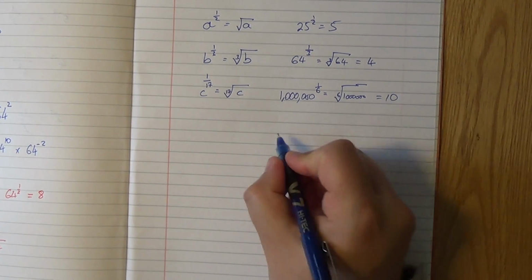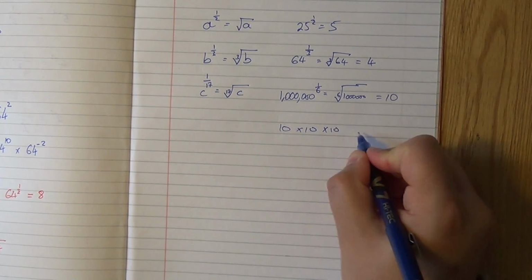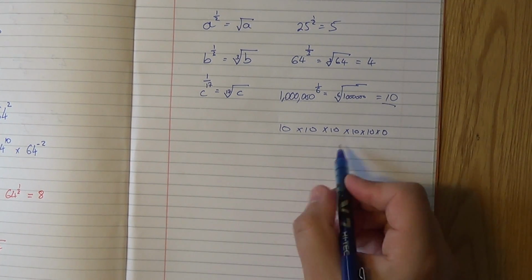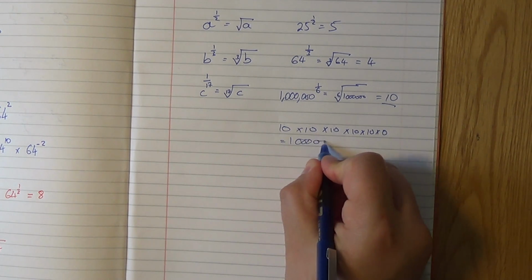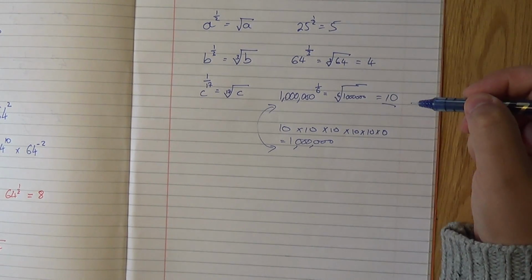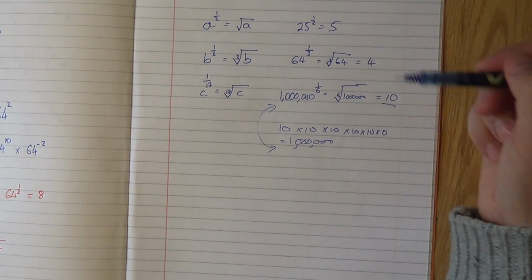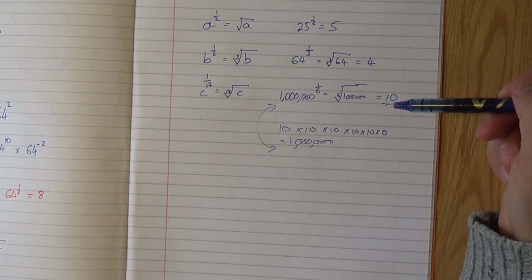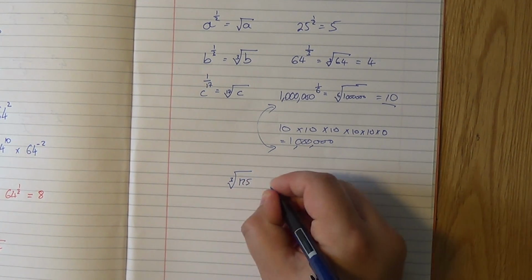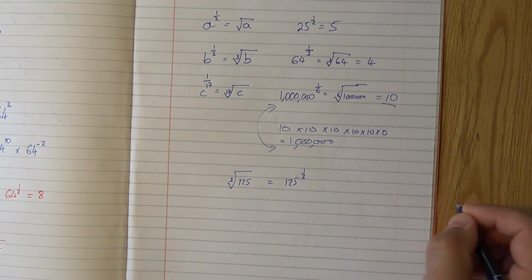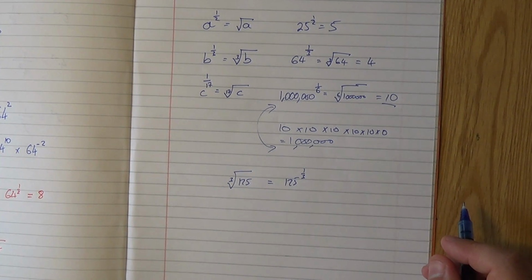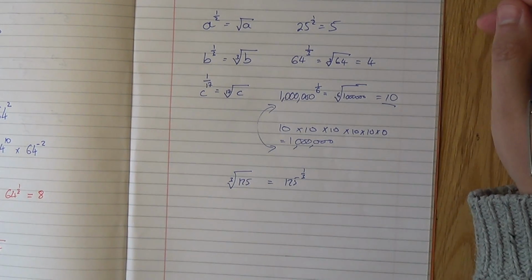And we can check that because 10 times 10, that's 3 of them, 4, 5, 6, that's 6 of these lined up. And that is a 1 with 6 zeros, and that is the same thing. So a fractional power is a root. If you know what the value's root is, that's easy, but algebraically it's the same thing, it's just a root. And that works the other way. The cube root of 125 is 125 to the power of a third. You can swap either way and it's equally true. So that is what fractional indices mean, and there'll be some questions on that you can do to practice this.